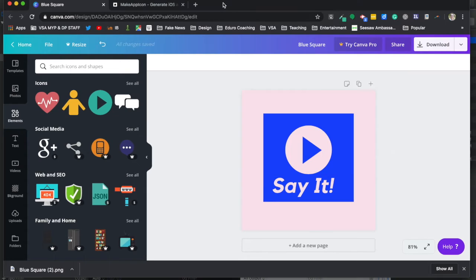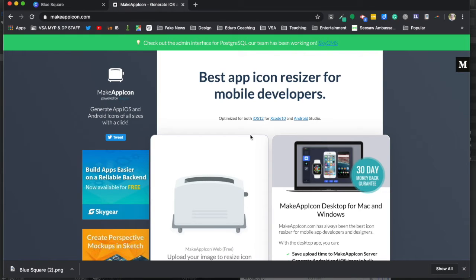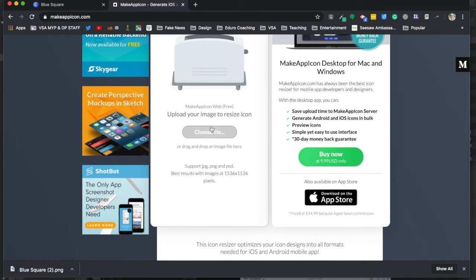Alright, so I've downloaded it on my computer. I can come into MakeAppIcon.com, choose a file.